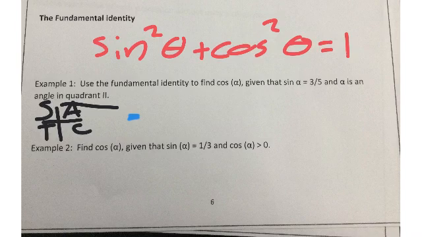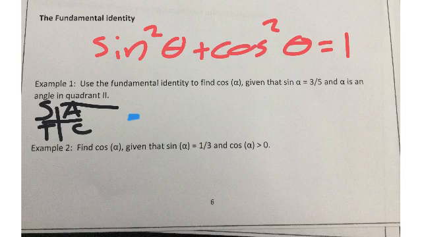Now, we know that sine of alpha is 3/5, the same thing as sine of theta. We're going to plug in 3/5 here for sine. Now the difference is the formula has a built-in square, so we should be looking at sine squared. Okay, so plugging in, I've got sine squared plus cosine squared equals 1. Right, simple enough. Just substituting in algebraically.